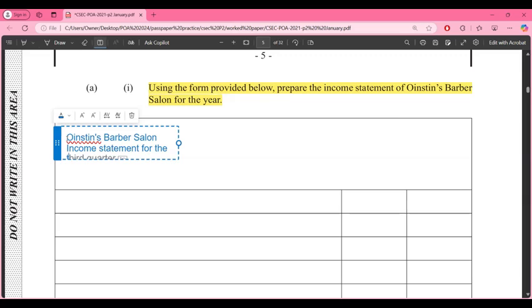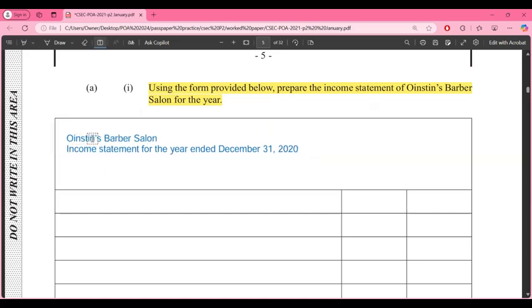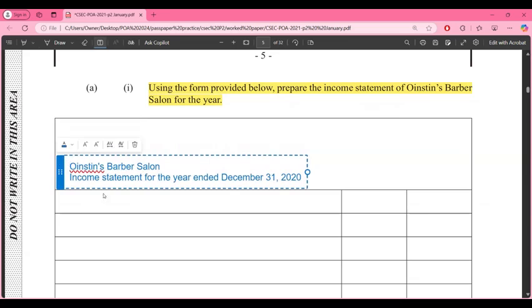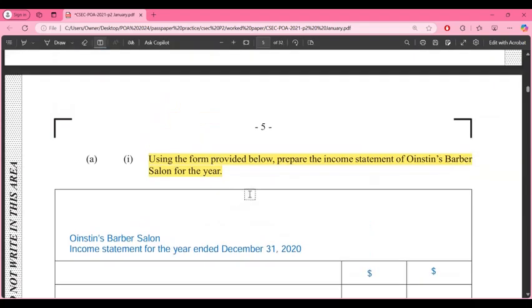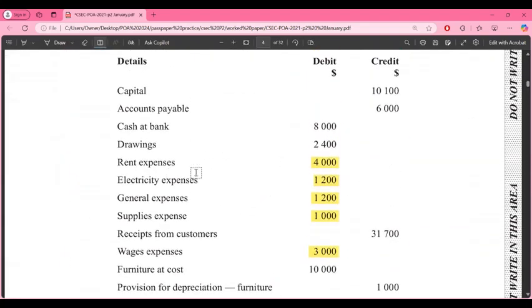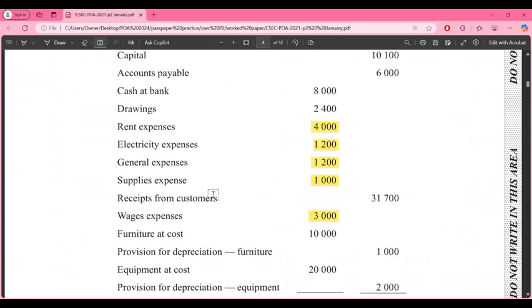So you'll make your heading to support this. So it's income statement for the year ended. It's a December year end 2020, so it's December 31st, 2020. And this would be all that you need for your heading. And this is like about a half a mark. So please make use of the marks that you're getting in your exams. Then you'll go and you'll put in the dollar sign to indicate that you're dealing with figures. You can put 00 if you wish, but you don't have to.